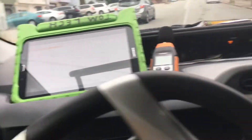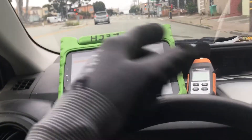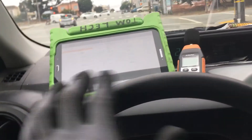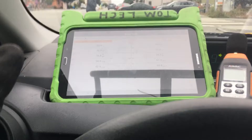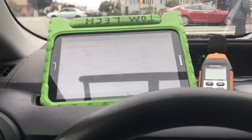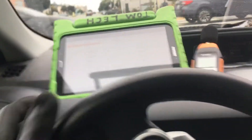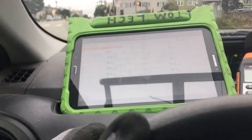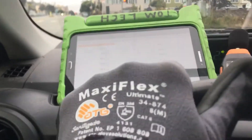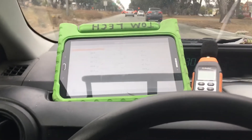I think that's enough for a little teaser of what's going to come. I'll be using the FieldPiece software to do this. MeasureQuick is a little overkill for automotive. Unless you're actually doing research and development, then you use MeasureQuick. But for the normal air conditioning guy in an automotive shop, that is definitely not the software for you — that's only for research and development on automotive applications, because it's meant for commercial and residential air conditioning and more important applications than just cars.